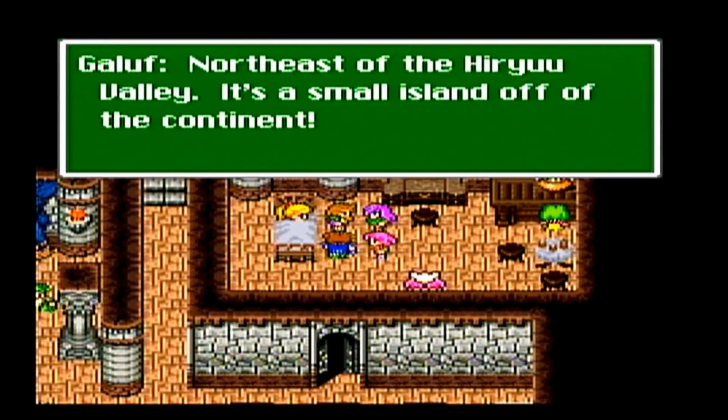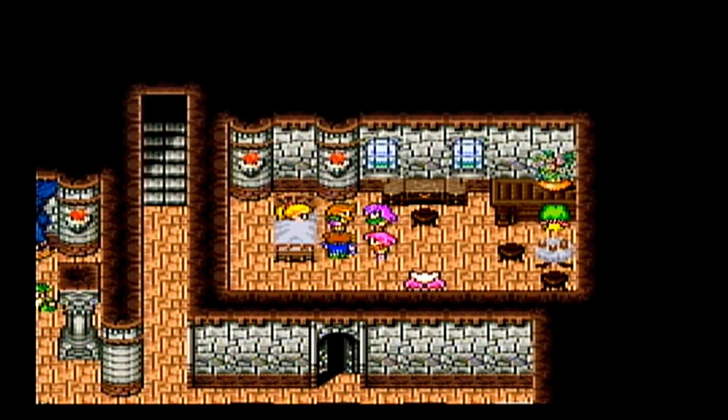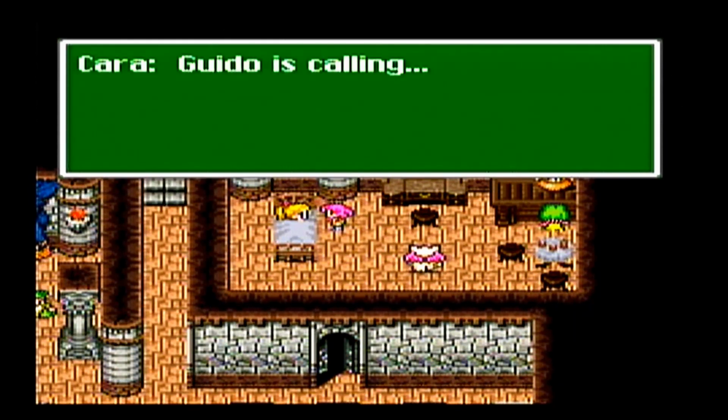Northeast of the Hiryuu Valley. There's a small island off of the continent. And you can't miss it because when you fly off the continent, it's basically right there. It's right in your way, so.